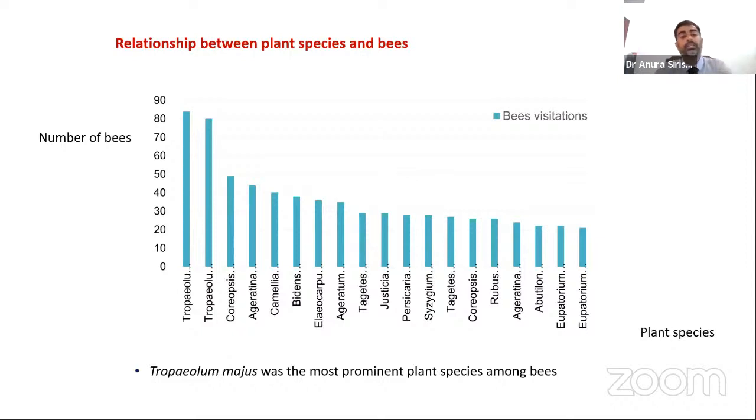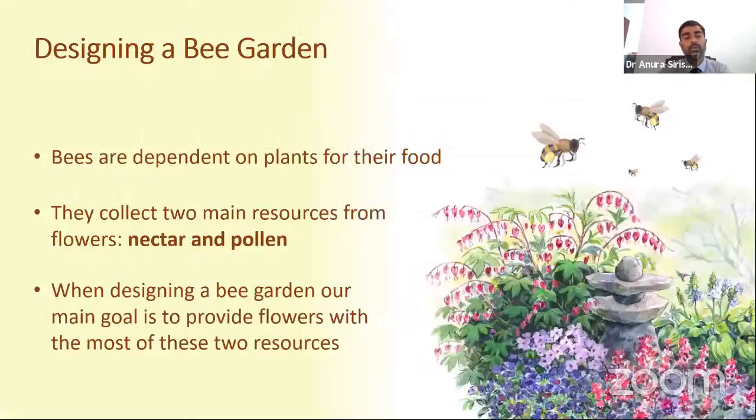And in a particular place, if you want to have an apiary, we can design our garden basically, right? We can design our garden. So bees are dependent on plants for their food, as we discussed earlier. They demand nectar and pollen. Therefore, this early pasture survey we can do, and we can develop the pollen calendar as well. And you know how they collect pollens. Actually, I don't want to discuss these things in detail.